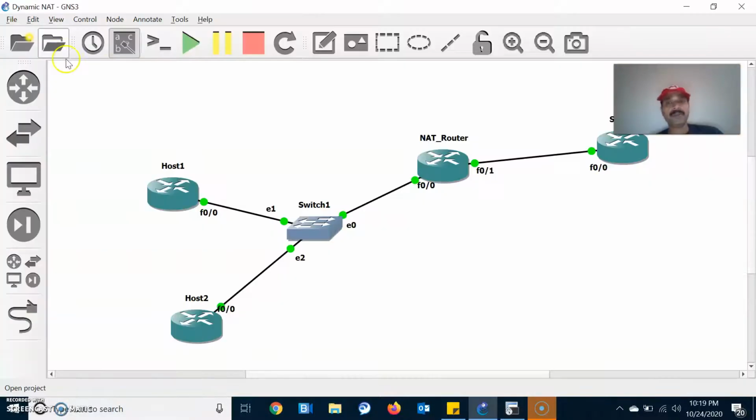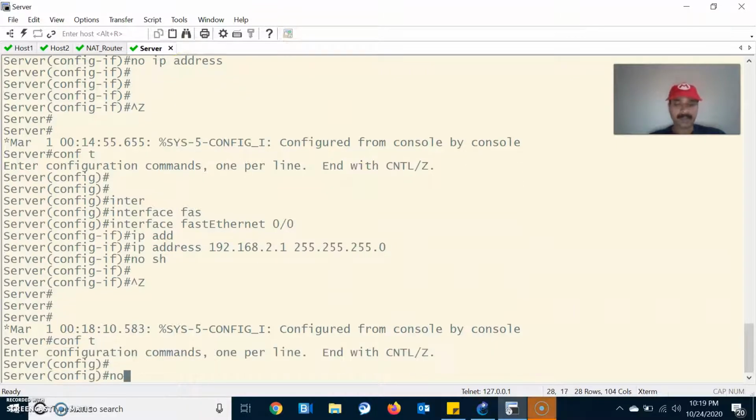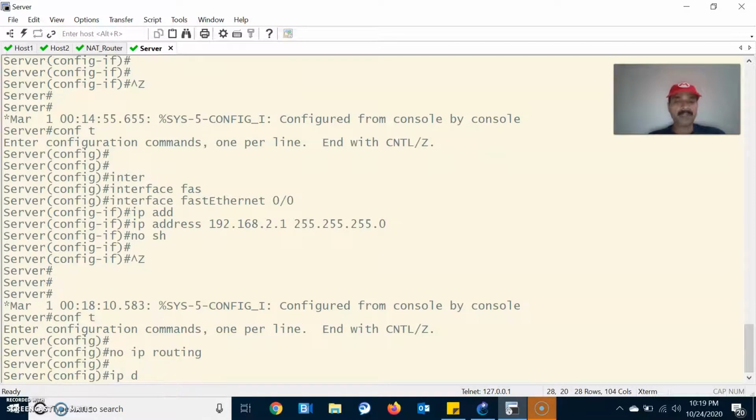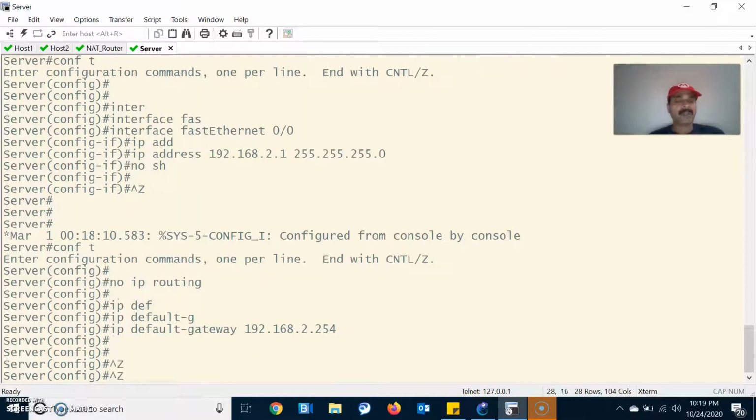Then go to the server. This is the server gateway. Go to configuration mode, no ip routing, followed by ip default-gateway 192.168.2.254. So this I have done.